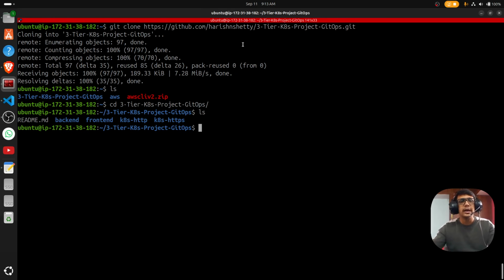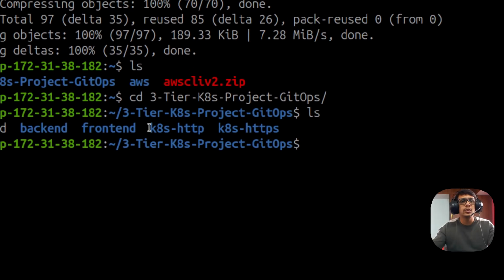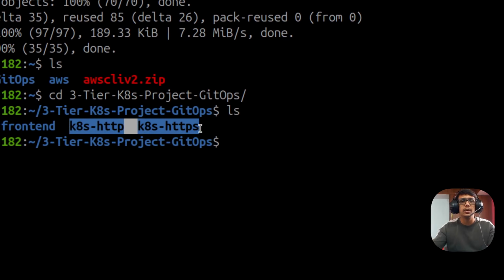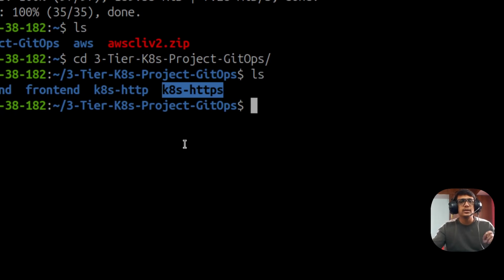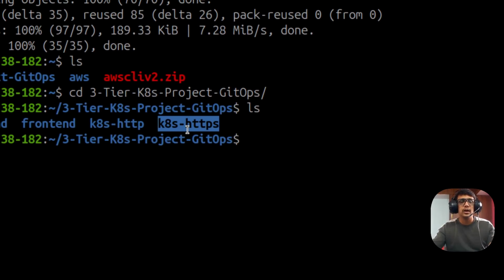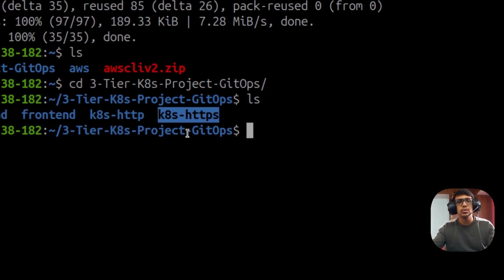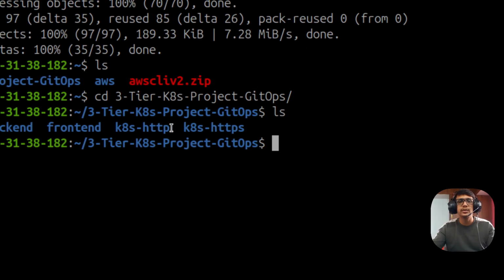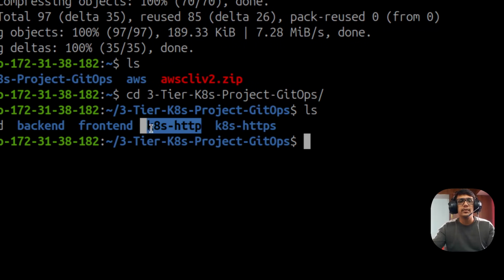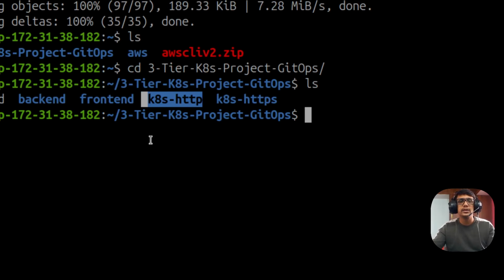See here, I created two Kubernetes manifest files, because if you are using a custom domain and the ACM certificate manager, go through this manifest file. If you are using the simple manifest file, you go through this k8s HTTP one. Okay, these are the two things we have to keep in mind.